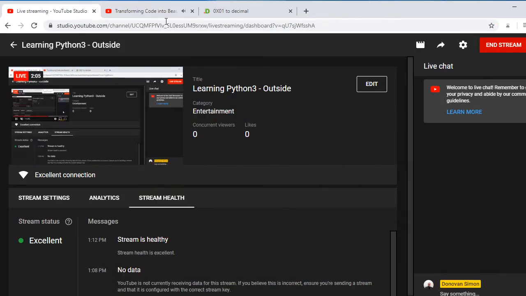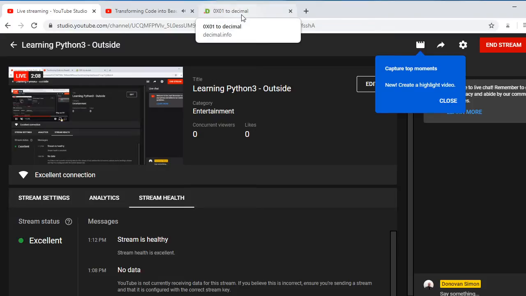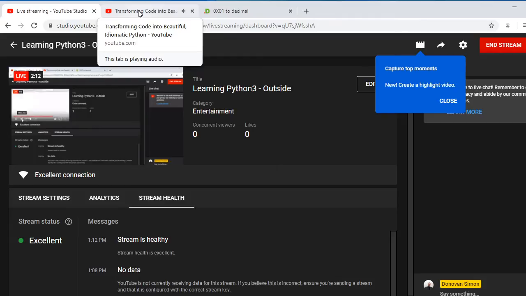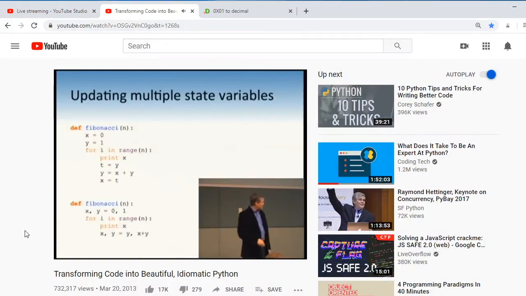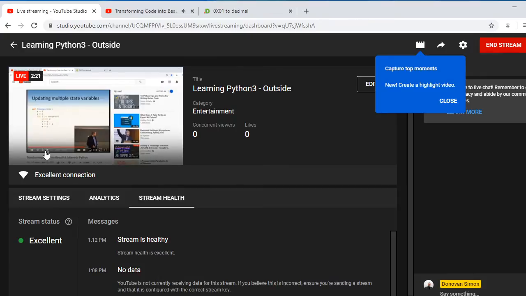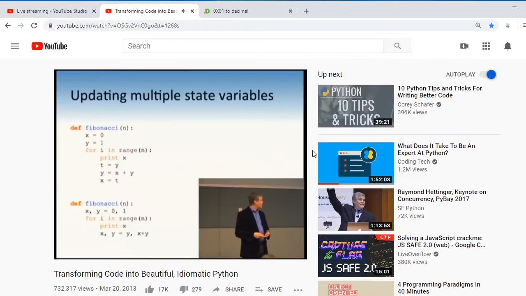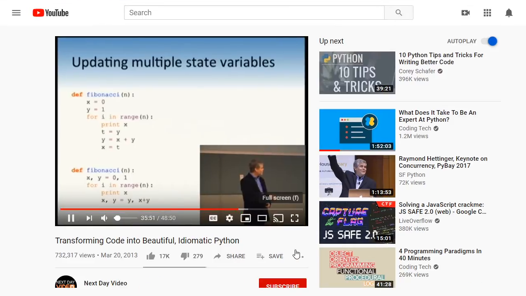On the next slide, I'll talk about taking an atom and breaking it into subatomic particles. This has been broken into subatomic particles. What does this say? This says take y and store at t, x plus y to y, and t to x. The second one says update these variables according to those equations. And so you transform one to the other. The second way is a higher level way of thinking. It doesn't risk getting the order wrong, and it's fast in Python. Please transform code like that into this.